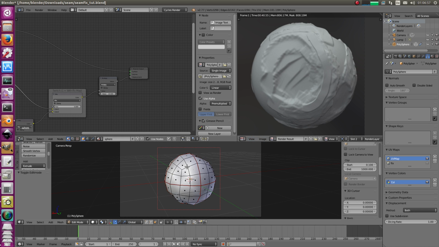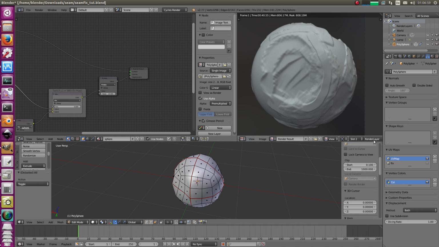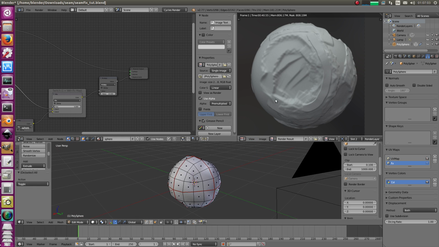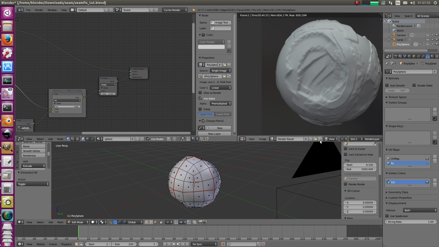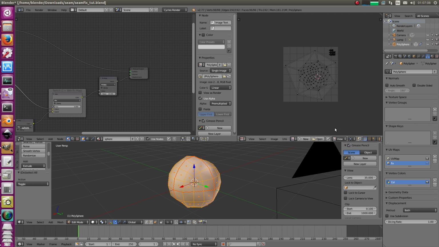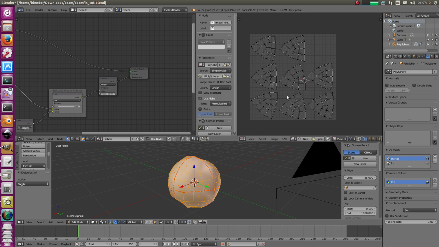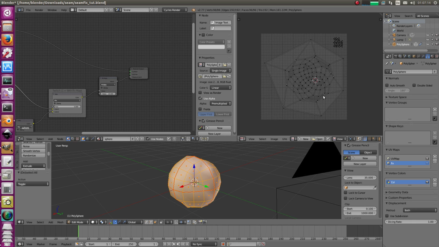Okay, and to do that, you have to use a second UV layout. And this one is a little special. Okay, let's kill this here, select this. This is our regular UV layout, and this is the special UV layout. It looks a little ugly, but in this case it works. And yeah, there's a reason for that layout.